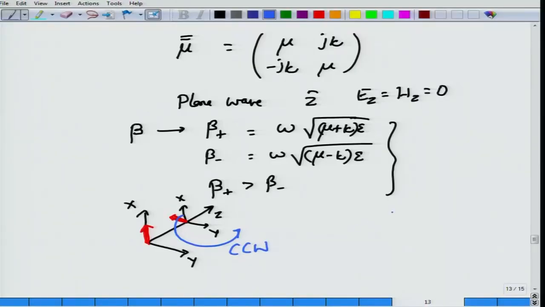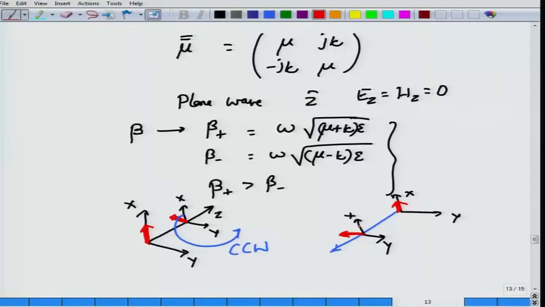But if the direction of propagation is along the minus z direction, you still have your x and y axis in the same way, and if you now imagine that you again start with an initially linearly polarized light along the x axis, down the line this wave would again move in the same manner as the forward wave. We can actually put down the equations and show that while phi becomes negative, the angle through which this rotates becomes negative, it would be the same case for this one. In this case z is negative.